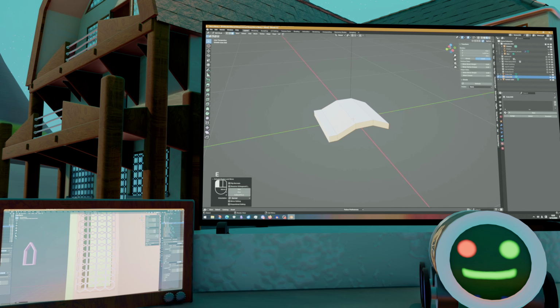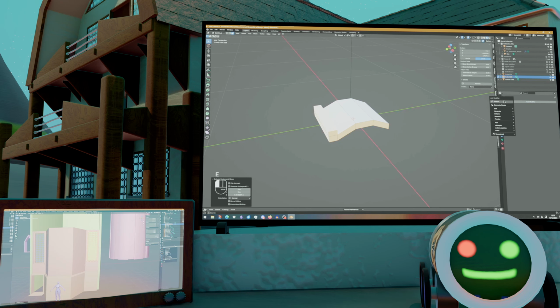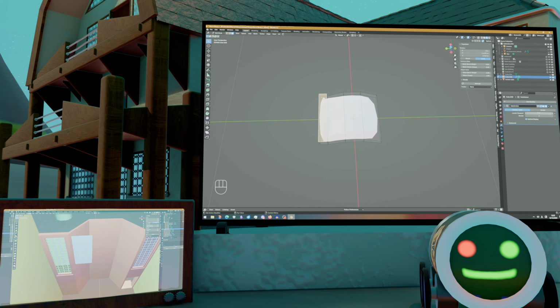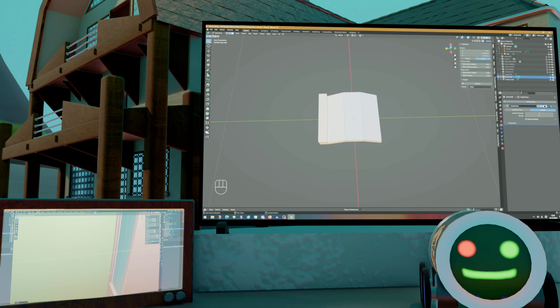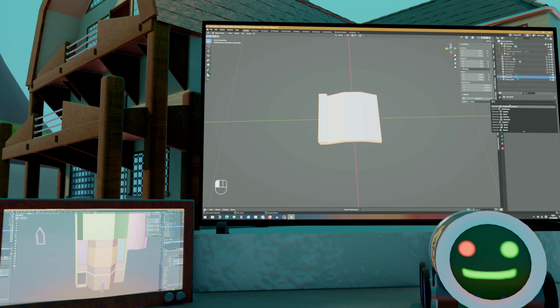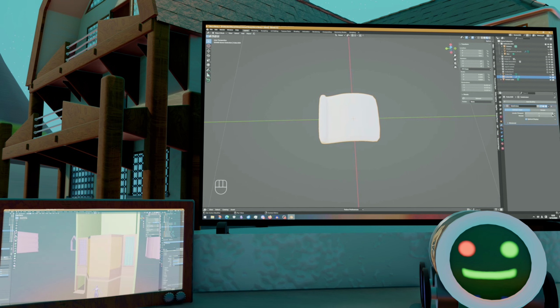Extrude a bit. Add a subdivision surface. A simple one first. This is not the proper way to make one of these tiles, but I'm just quick modeling. Do as I say, not as I do. There we go, a simple tile.